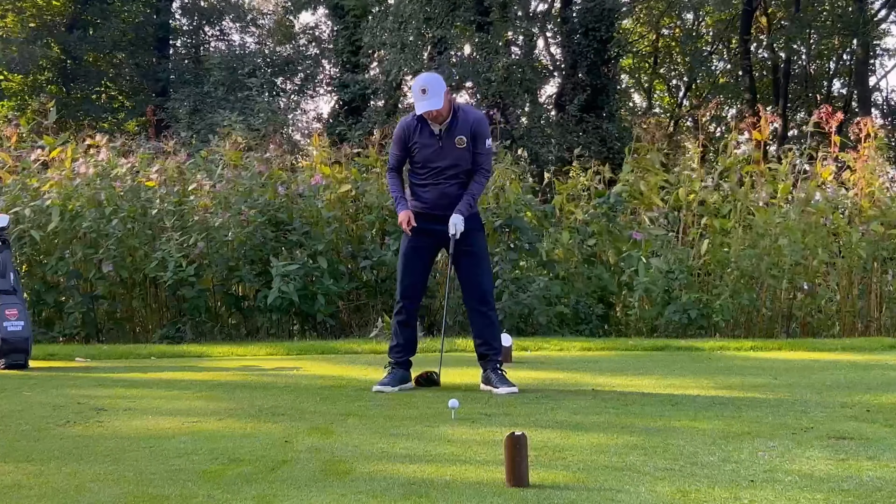Five super simple tips. You might only be doing one of those things, but make sure you check them all. To recap: ball position opposite that lead heel, slightly stronger grip, shoulder alignment nice and square, lead wrist flat not cupped, and having the correct release through the ball to ensure the club face squares off. Hope you found that useful — I post videos like this every week to help you improve your game.